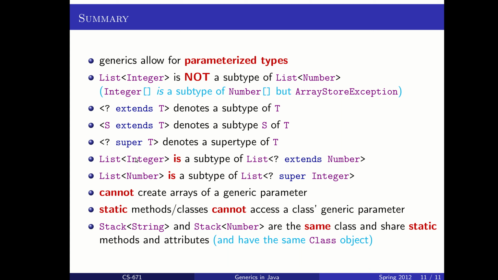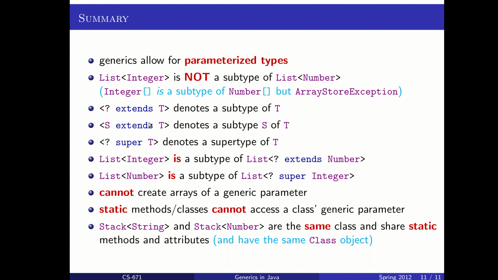If we do a list of integers, it can be a subtype of a list where we bound the type. So when we specify the type, Java will be strict. It will say, no, you created a list of numbers. That is not related to a list of integers. So what we do instead is we bound the type with this something extends something or something super something. So we can do that in an anonymous throwaway way, like question mark extends t. And that tells us it's going to be some kind of subtype of t. Or we can name it. We can say s extends t, and then that gives us a specific type.